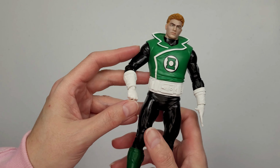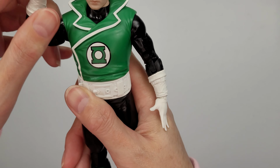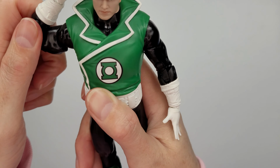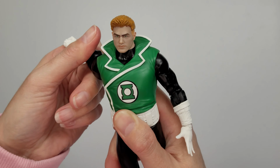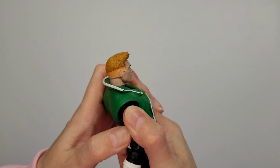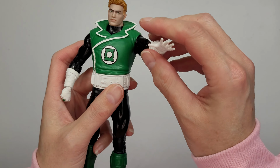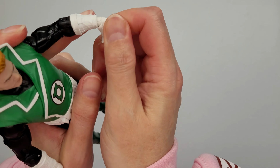Moving on to articulations. He's got standard McFarlane articulation, so double jointed elbows. That's as far as he can bend his elbows. He's got the shoulder rotation. Oops. Well, I was not expecting that. Okay. Standard rotation. This is his wrist. He can do the 90-degree bend on his wrist.